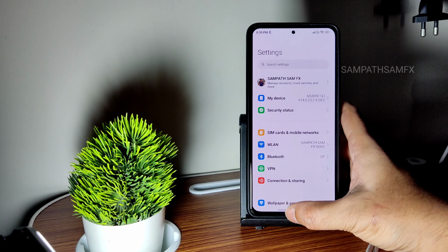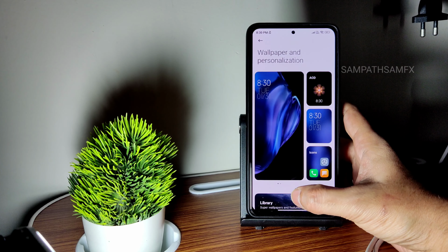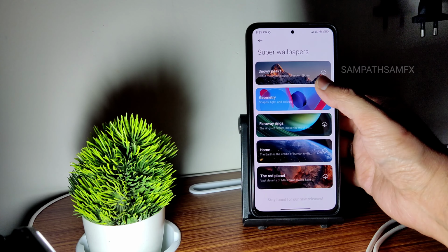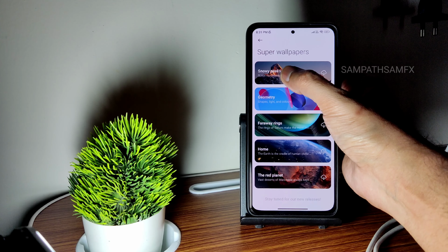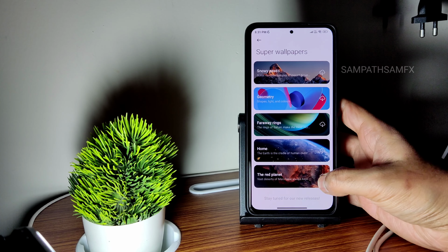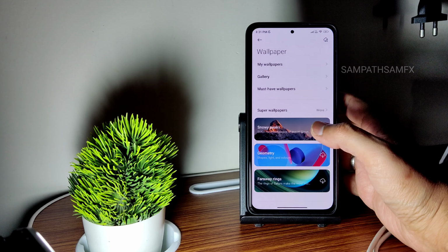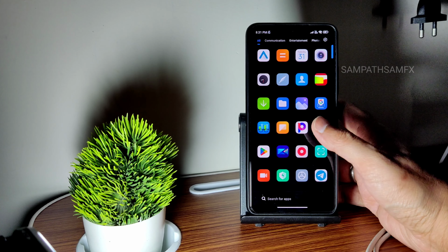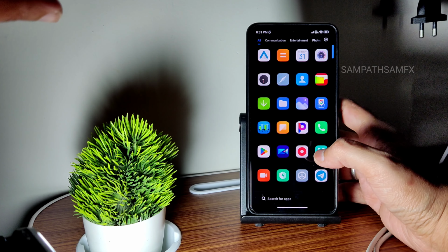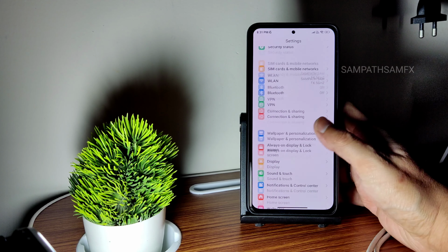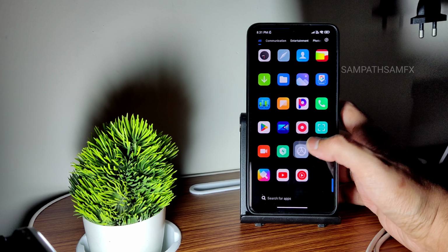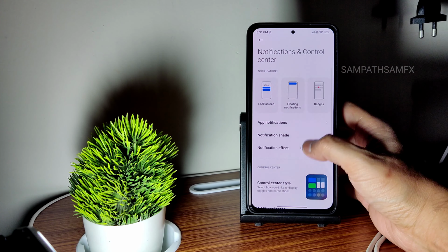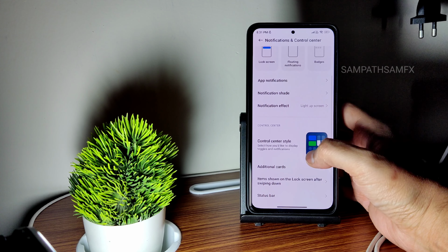The UI is getting smooth after a certain period of time. You should give some time. And the library, again, this bug hasn't been solved. Super wallpapers, as you can see, whatever I do, it's not going to download. This is a bug, it was available for a long time, but anyhow, it's a minimal bug. We can manually install the wallpapers also. And this one, I think we should get an update for launcher or what, I don't know. The text on the icons has simply gone missing here. That's a big bug, I can say, because in previous versions it had it, and notification control center and everything is fine here. I did not find any problem.